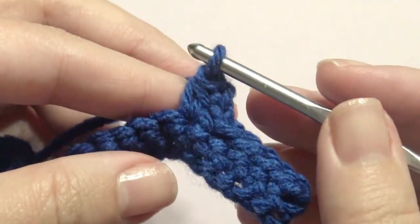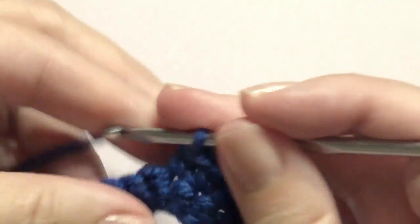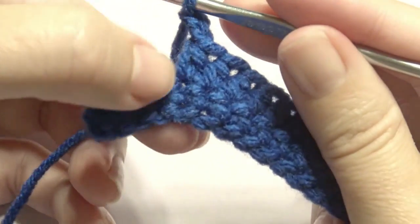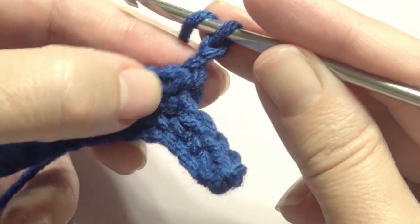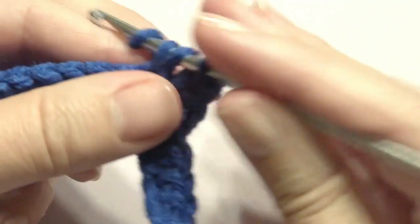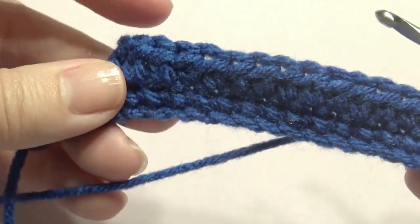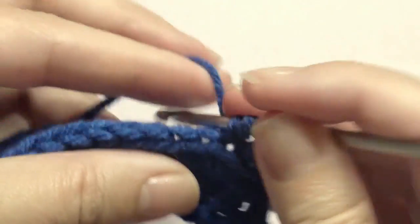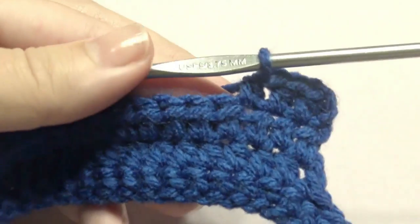You can do it in any color that you'd like. Leave those stitches unworked and then turn with a chain 2 and then half double crochet until you get to the end. You're going to do this for the next 5 rounds or however tall you like your hat. It's up to you, but you can half double crochet right into the chain 2 if you like. It will make it look more straight and a tighter stitch.